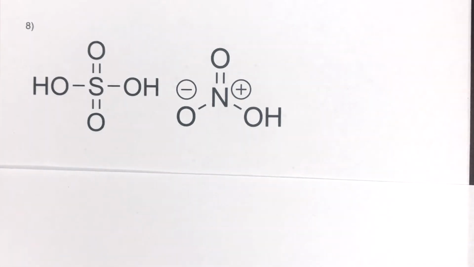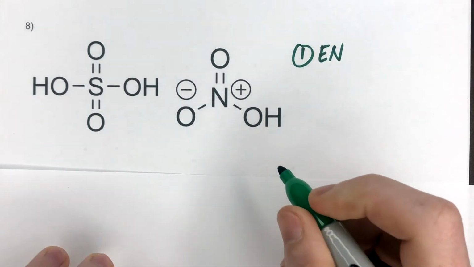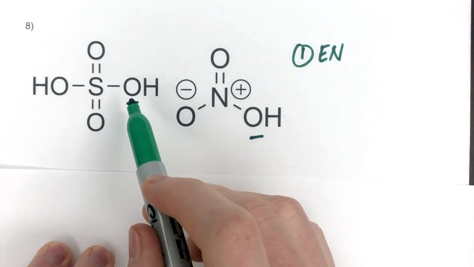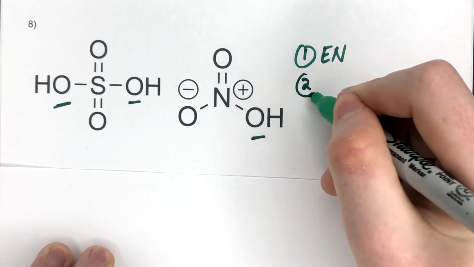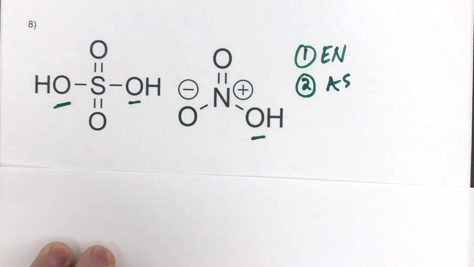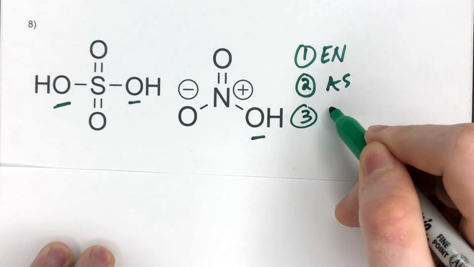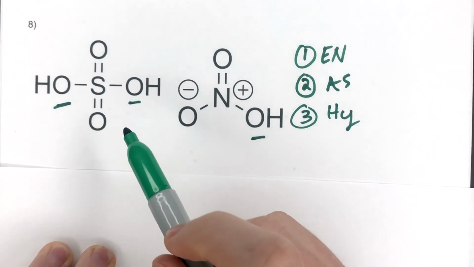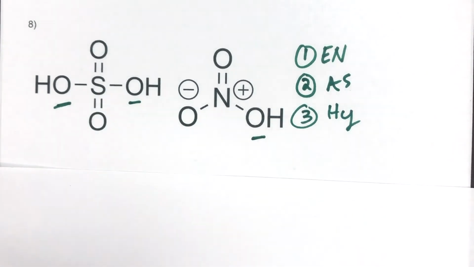So first let's look at our checklist. Electronegativity: we're comparing just this oxygen to this oxygen because that's the one bearing the acidic proton, or this one, that's also the same. There's no difference there. Then atomic size, there's no difference, again, of the oxygens that we are comparing. Thirdly, there's no difference really in hybridization because they both have sp. Well, this has an expanded octet, so there is some hybridization difference between the sulfur and the nitrogen, but again, that's not going to be the significant factor here.